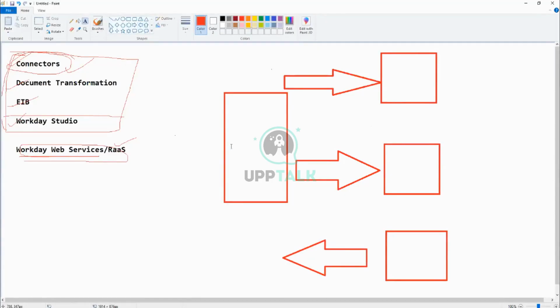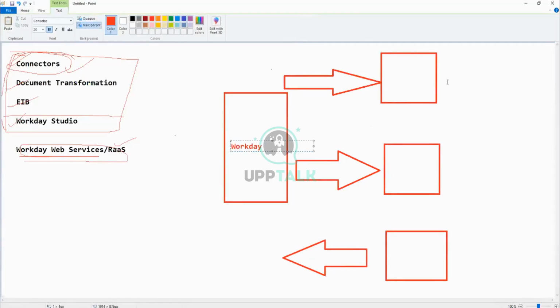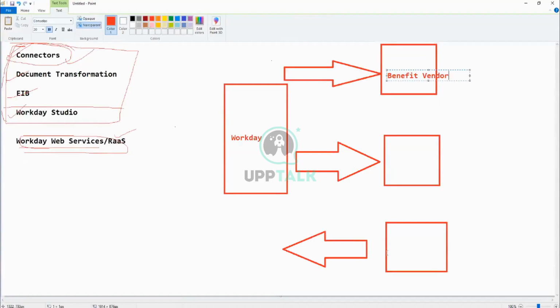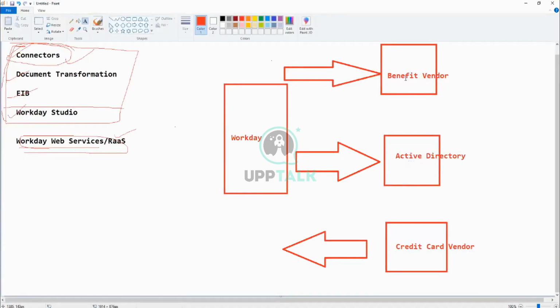And this is Workday. This is say your benefit vendor. This is say your credit card vendor. This is your system, say Active Directory or something like that. These are different systems external to Workday.